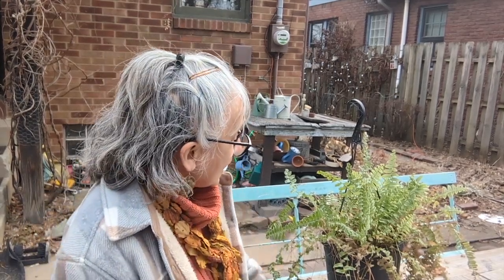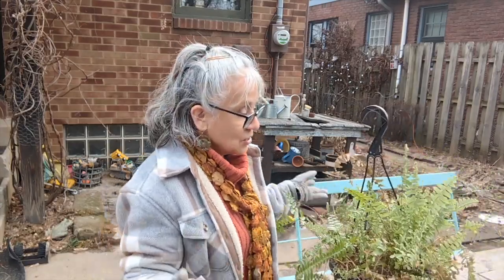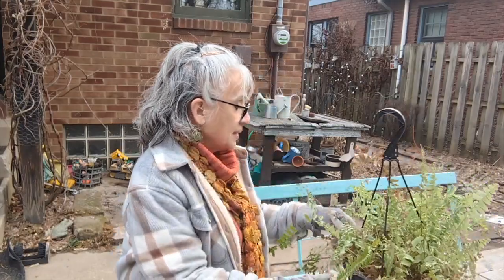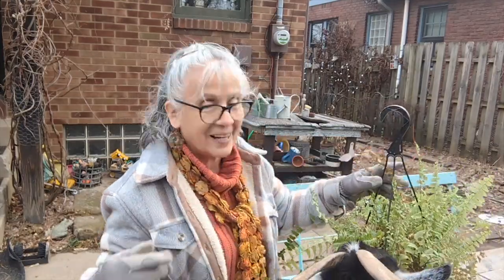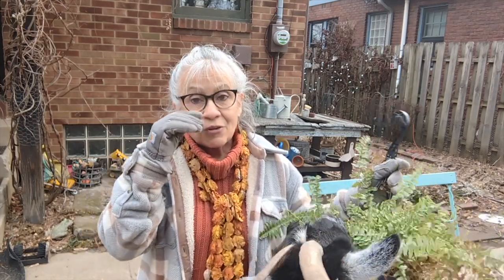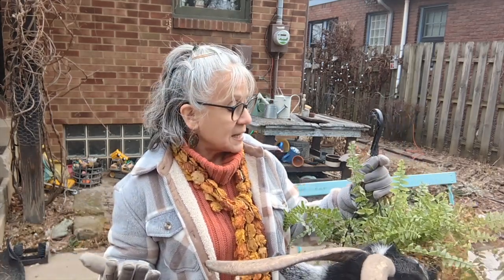Are you a Boston fern kind of person? Well, I am. Every year I buy some Boston ferns to go in the outdoor area of our yard. And, ooh, does that taste good? Good, you can help me trim it up a little bit. Anyway, I keep them on my sun porch in the wintertime. And unfortunately, as much fun as I've had doing vlogmas, I've let a few things slide, and one of the things that I've let slide are my plants.